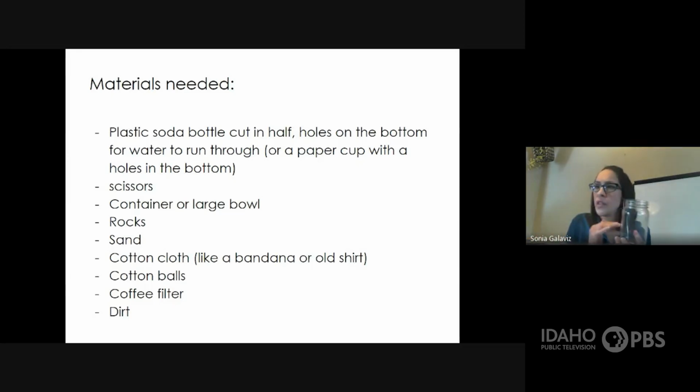How would you put those layers or levels using those materials to clean the water, because you're going to have to dump your dirty water through it and see how you do, right? Because we're trying to say, how did people a long time ago clean their water before full water sanitation systems were in place? I want to see what you can come up with. Please draw me a sketch first, right? Scientists, we sketch first. We think our thoughts on paper, and then we get into action.